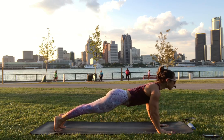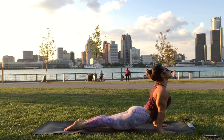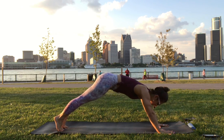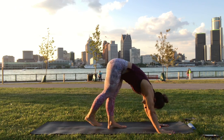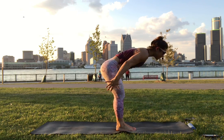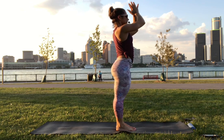Exhale, lower down slow. Upward dog or cobra, you choose on your inhale. Down dog, exhale. Walking your feet to the center of your mat. Coming all the way up to stand. Take your hands to your heart.